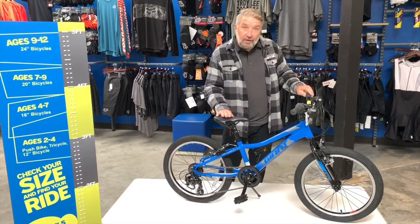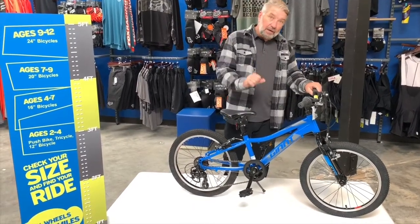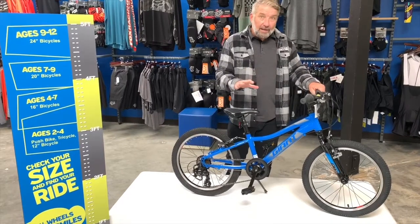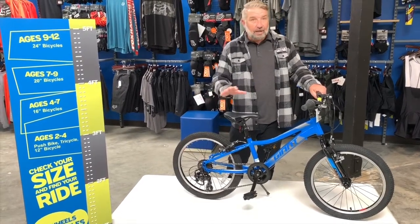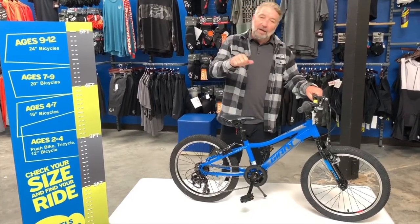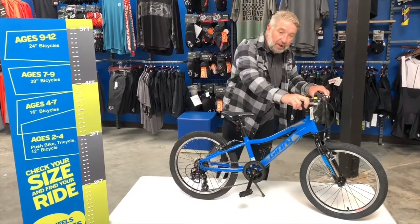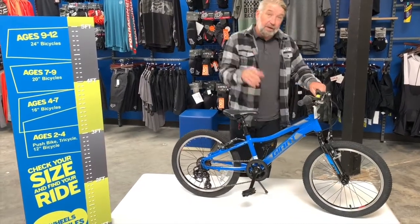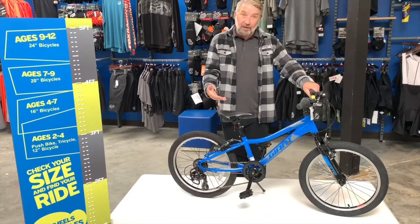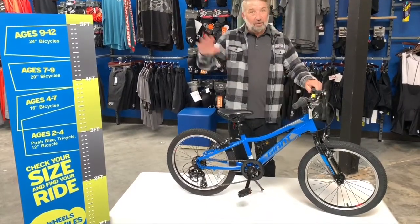Again, it comes with gears or comes with a coaster brake, so if they're not advanced enough for gear changing and braking and all that, you can just get it with a coaster brake and they can just worry about one thing, pedal backwards and pedal forward. So I guess that's 2 things. But they don't have to worry about hand brakes and they don't have to worry about shifting. But if they're more advanced, this is the model you want to get them. Get some shifting, get used to that hand brake, and go on some adventures.